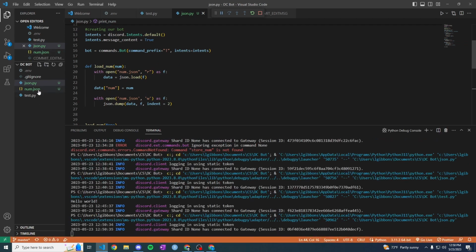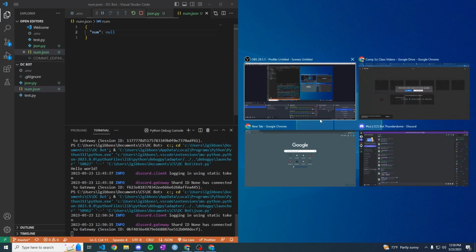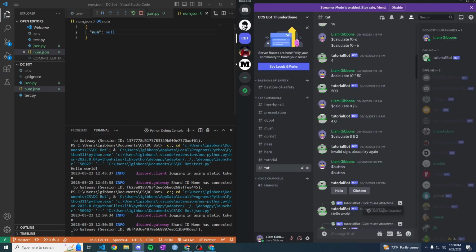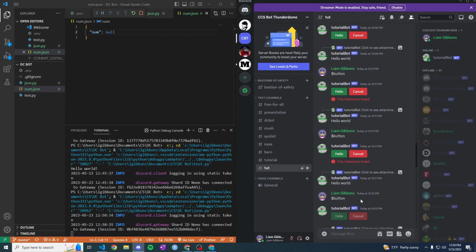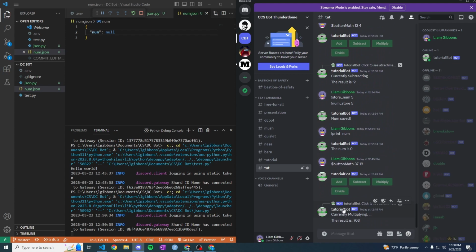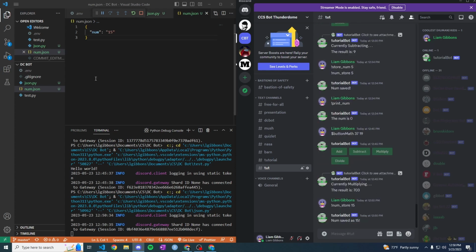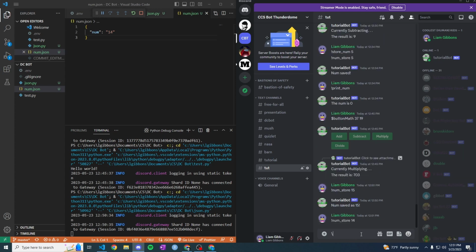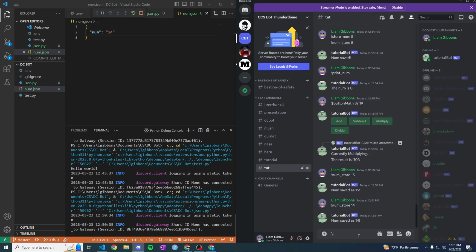What we're going to do is open up this JSON on the left side so that you can see what's happened to the JSON. So we go down here, and we are going to store 15. Save as 15. You can see right here, just changed to 15. Right? We can just copy and paste this and watch the JSON. Boom, changed, just with code.